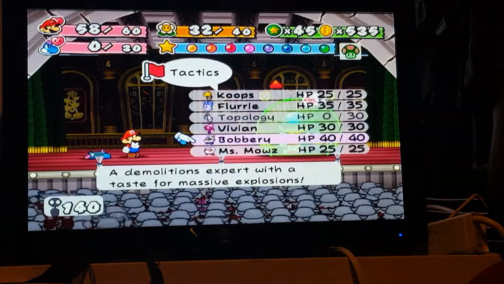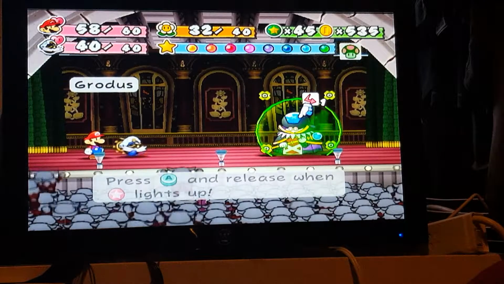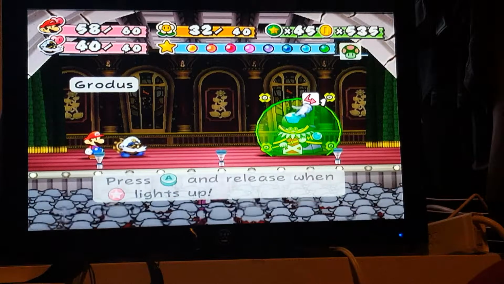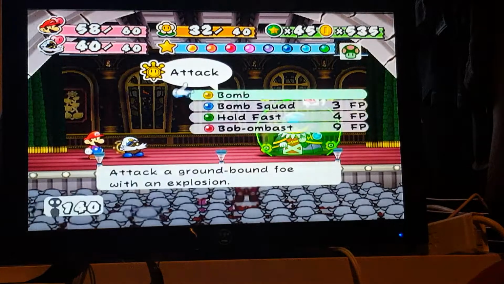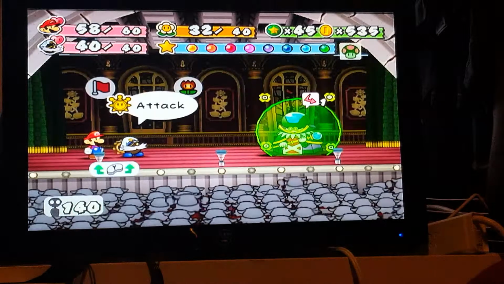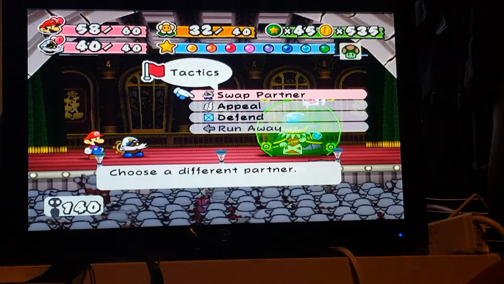Need to pull out another partner. Wait a minute. Why can't Bobbery attack a Grodus X? I was not aware of this. Okay, my plan was to use Bobbery to get rid of the Grodus Xes because Bobbery won't do me any good in the Bowser fight. That doesn't seem to work.